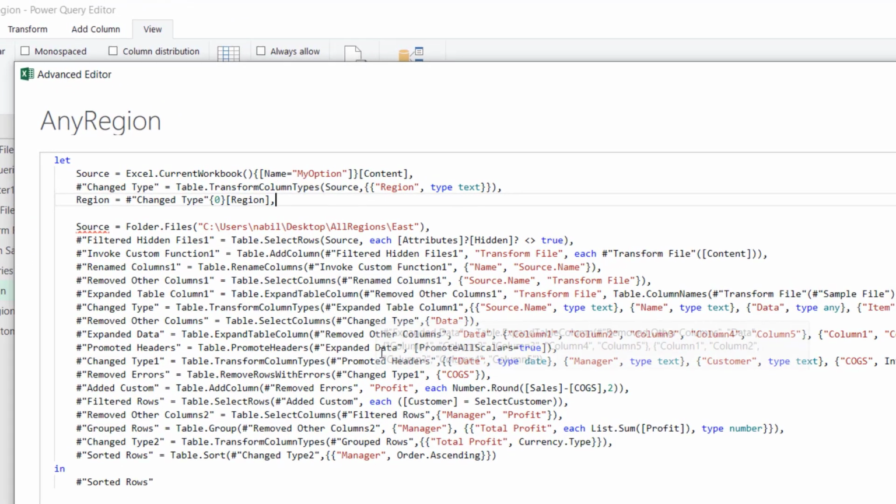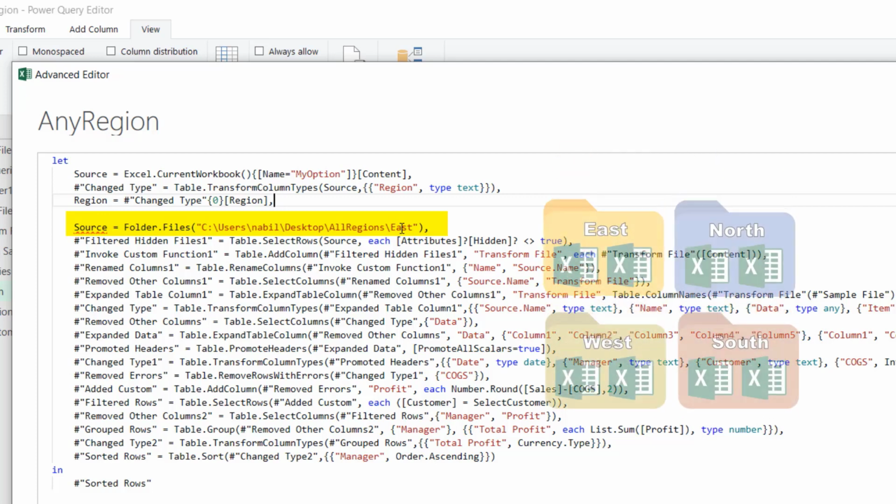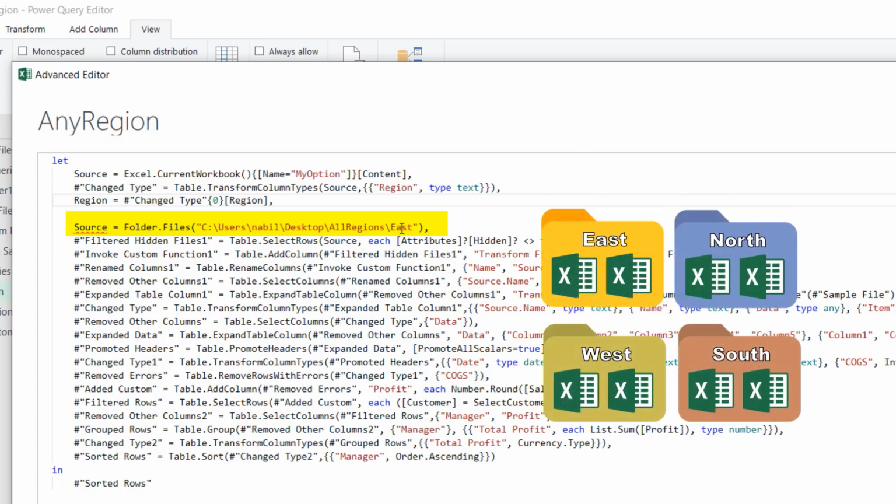The next step, which was the first step of the any region query, is looking at a folder, and here is the entire path of that folder. And it's hard coding the name of the folder, East. And remember, each folder has the name of a different region. So I don't want to hard code the name of the region, which is the name of the folder. So I'll be deleting East.